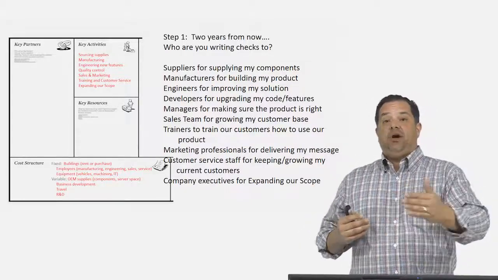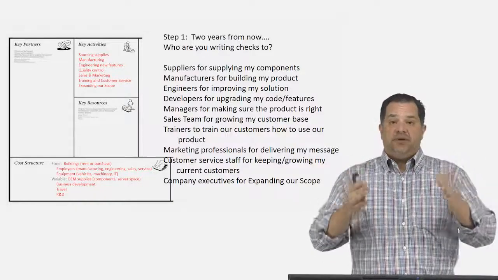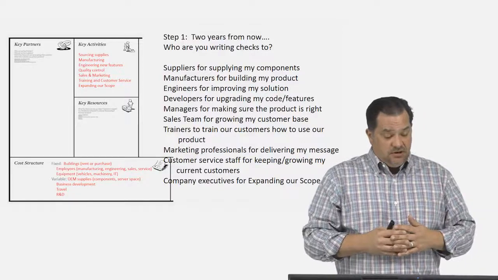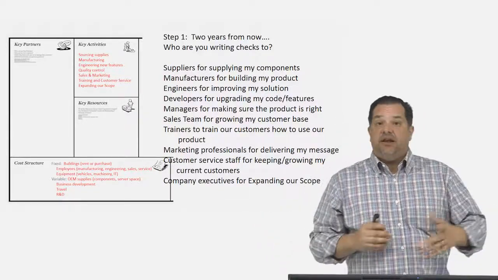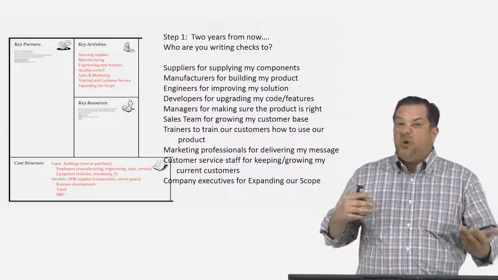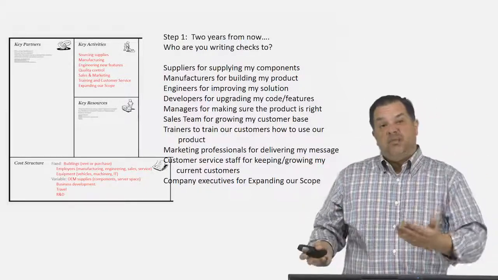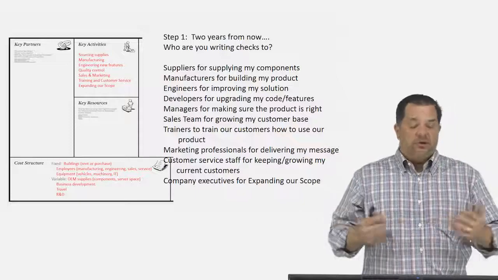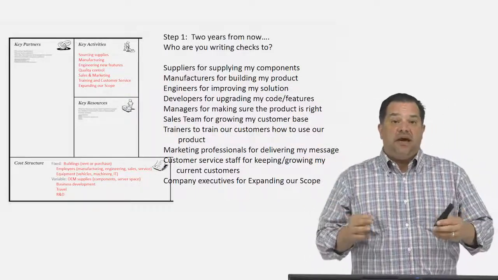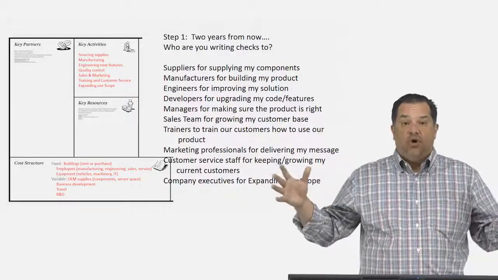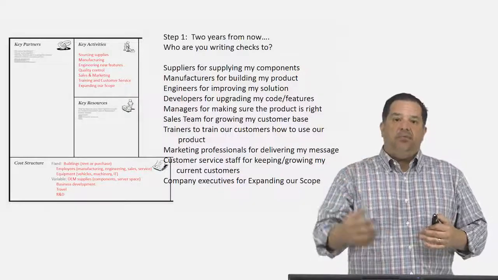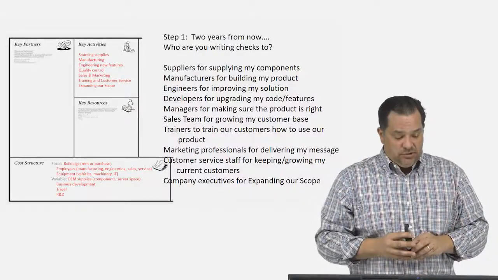No matter how many products we deliver, we've got some things that we have to be able to provide on a day-to-day and year-to-year basis. Our variable costs, a lot of these go back to our key partners. So we've got OEM supplies, components, maybe server space, Amazon Web Services could be key partners. We've got business development, so our sales staff may grow or expand or contract based on how many products we can deliver at any particular time.